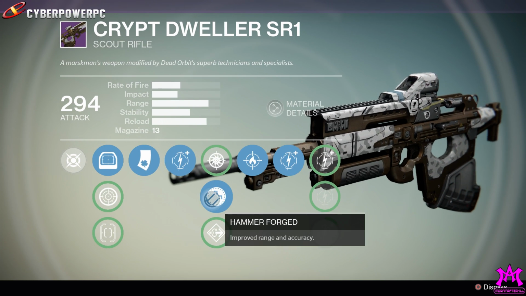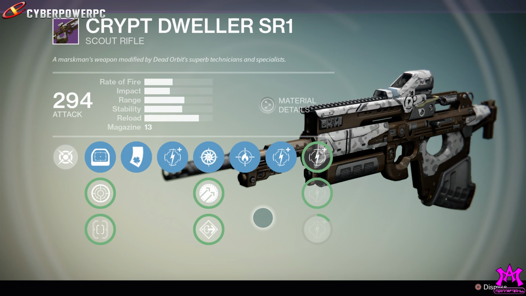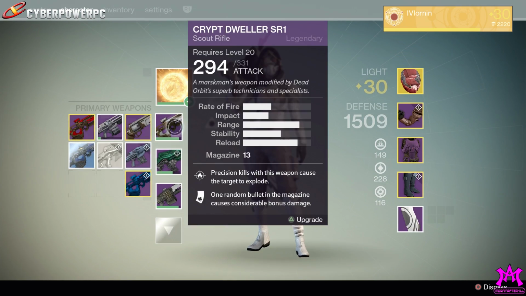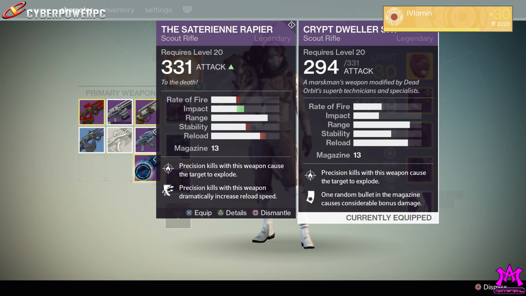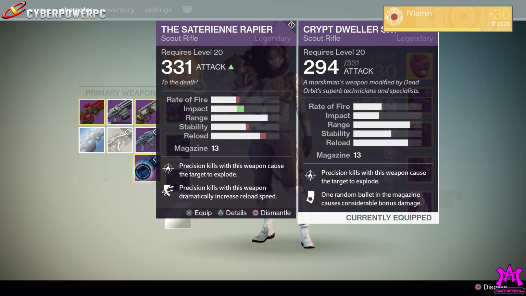But I do use the Hammer Forged on there because if we take that off, you'll see that the range isn't as high as I'd like. So if we put the Hammer Forged on there, and we go ahead and compare it to my Saturnine rapier, you'll notice that it's actually really close to what the Crucible vendor is selling over there, and I'm really happy about this roll.